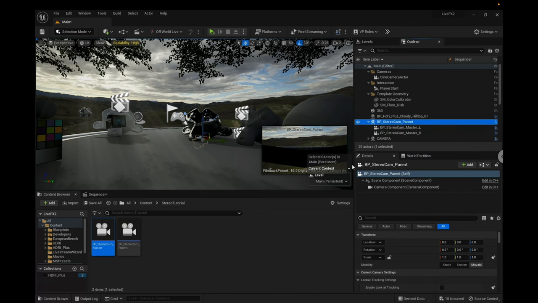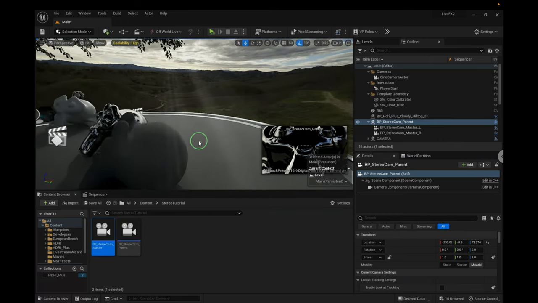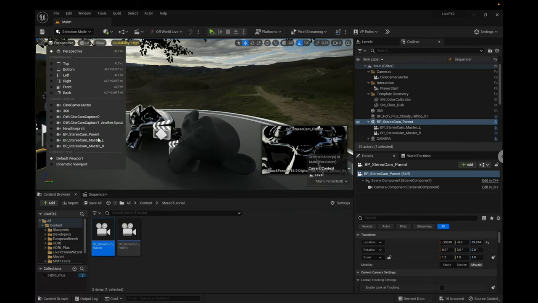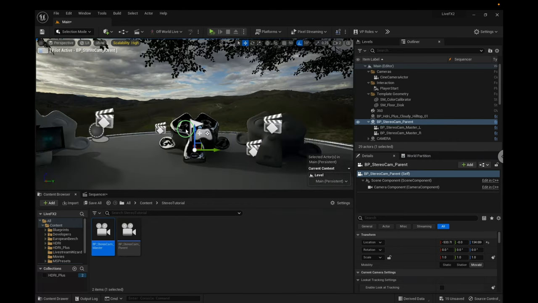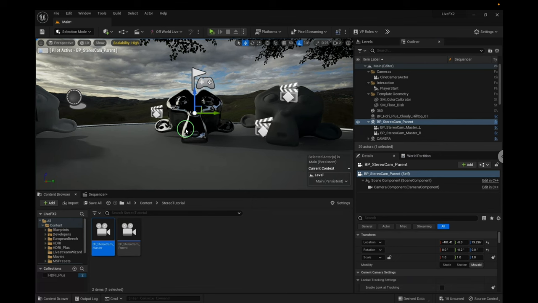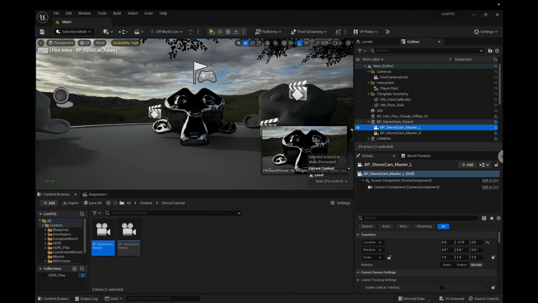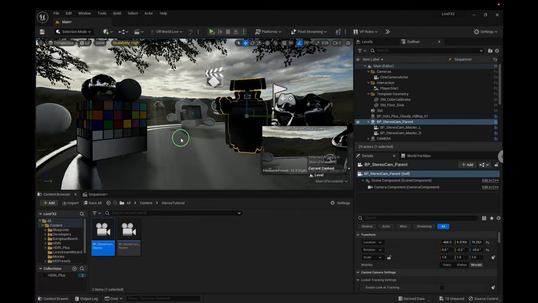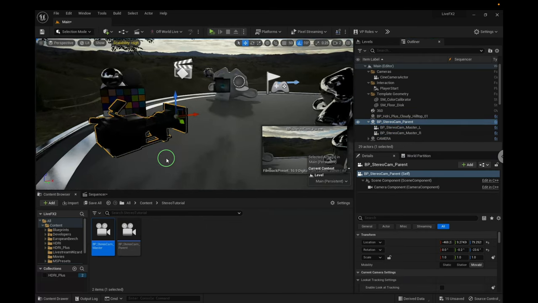So now if I want to move this camera rig, I select the parent. I can drag it around. I can also pilot it. So go into here. Always pilot the parent, not the left or the right. So I can pilot this to wherever I want it. And now if I click on camera left, you can see my left camera and my right camera. It's probably hard to see in the screen recording, but if you look at this little ear right here, you can see that we see a little bit more of it in our right eye than we do our left. So that looks correct. You can see we have three cameras on top of each other.